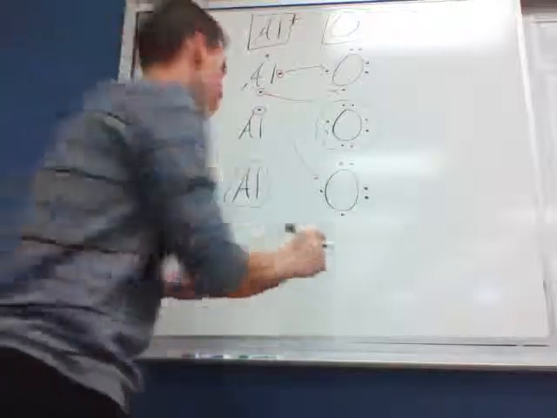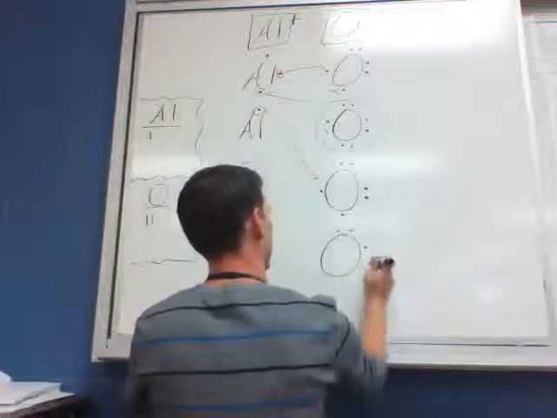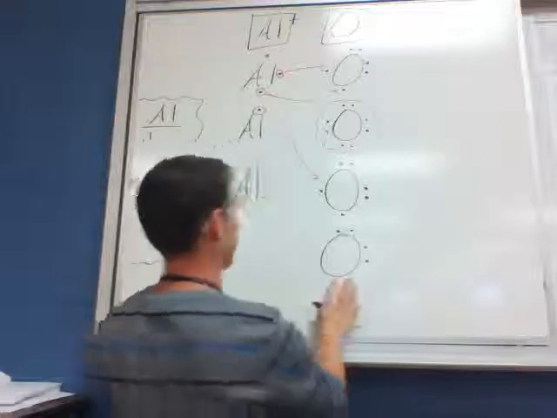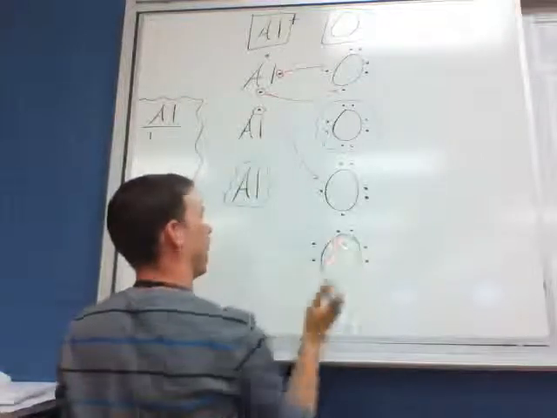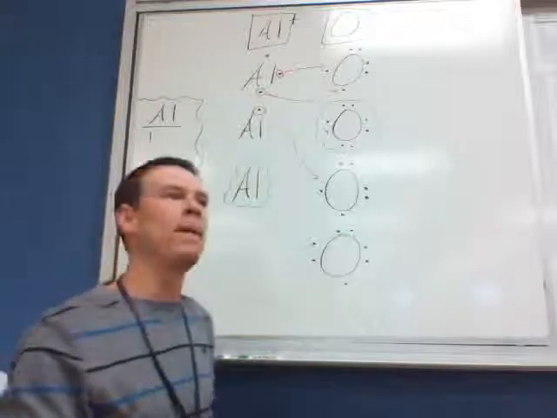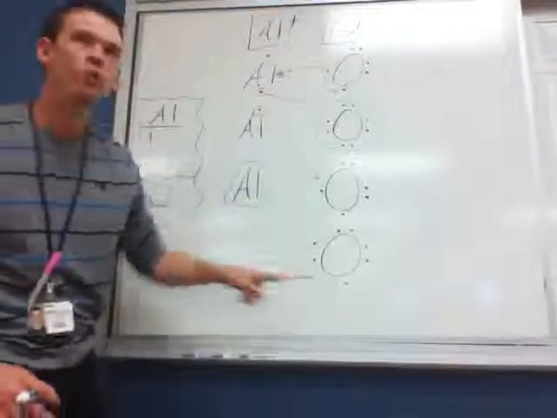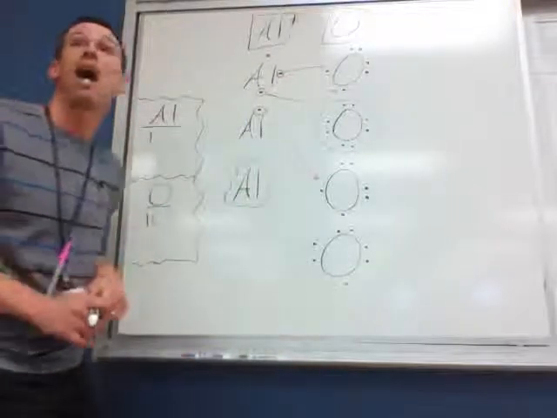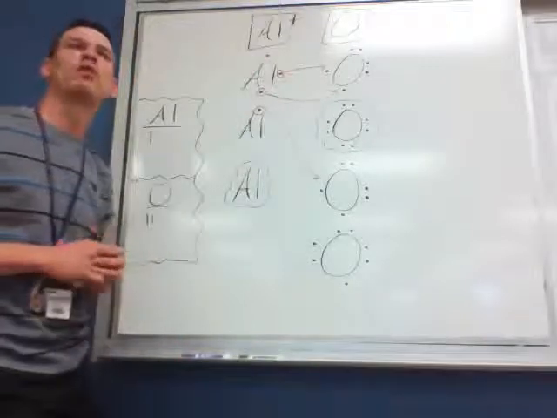Let's see what this oxygen looks like after the move. What does the oxygen look like? Yeah, he already had 6, and then I moved 1 down to there. Is everybody happy? No. Who's angry now? Oxygen's sitting here with only 7 dots. What could we add to the equation to find more dots for oxygen? We're only dealing with aluminums and oxygens.